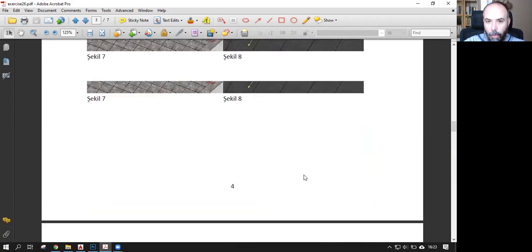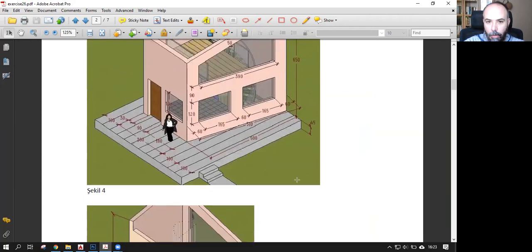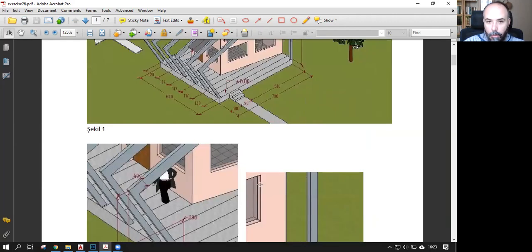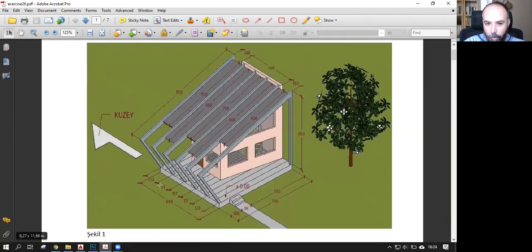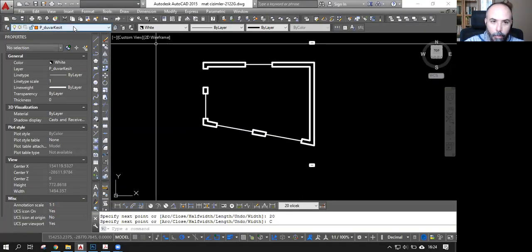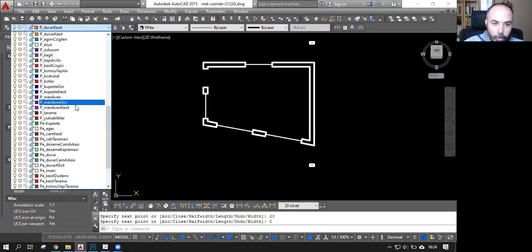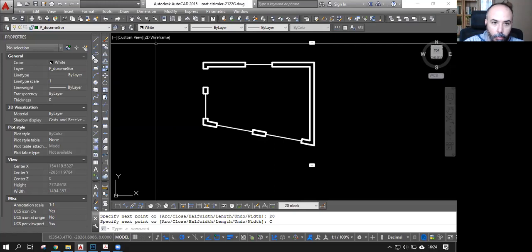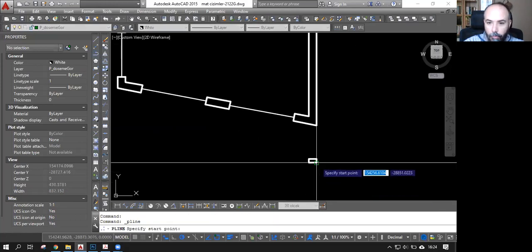I will need these dimensions here. As you can see, these are the dimensions of the terrace area that I can use. And I have another total dimension here. So it's 600 centimeters towards this direction and 700 centimeters towards this direction. So we can draw the seen surface of this floor area.